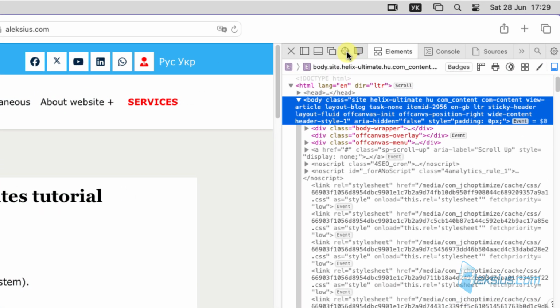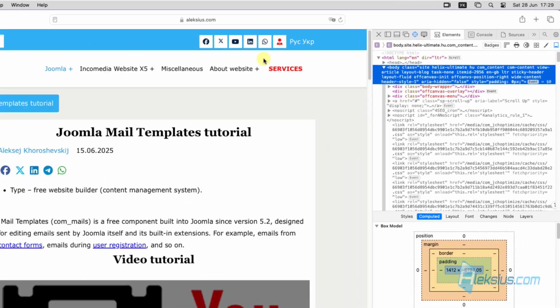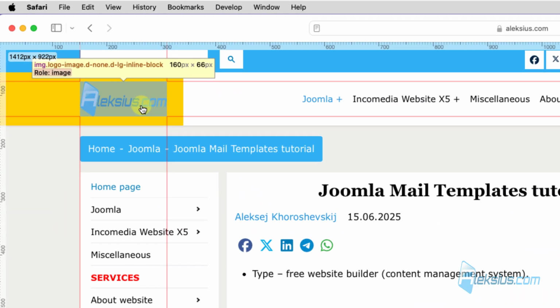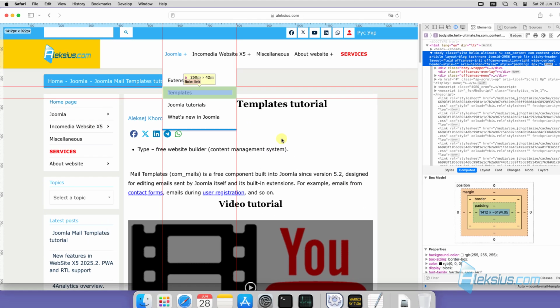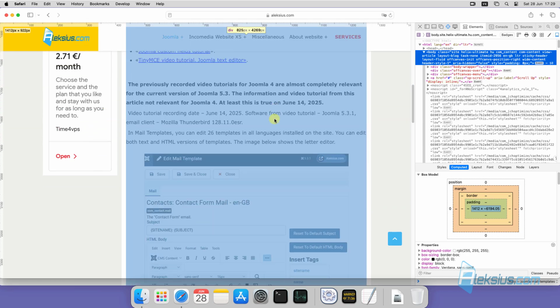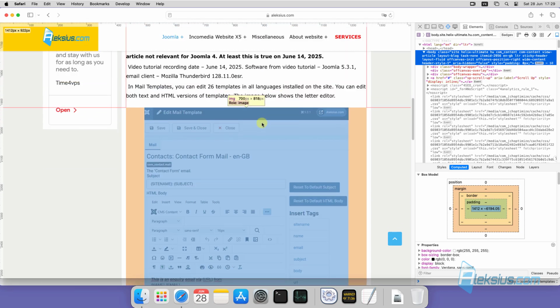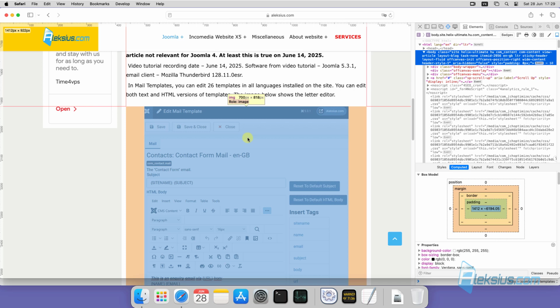Let's select this tool, go here, and we can see the same dimensions, 160 by 66. Also here we can see 700 by 818. So in this way, you can determine image size on a website in Safari.